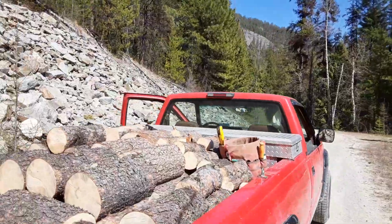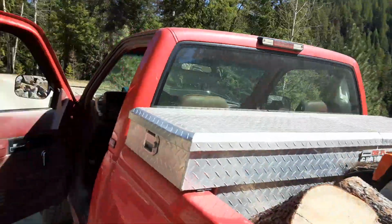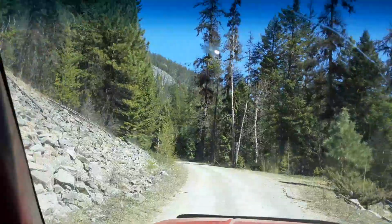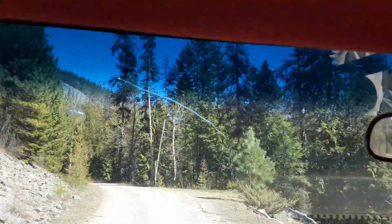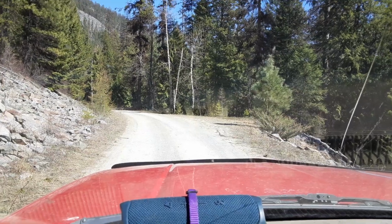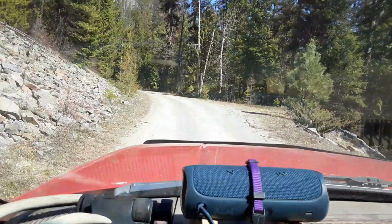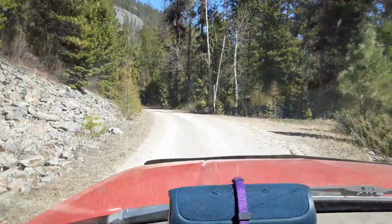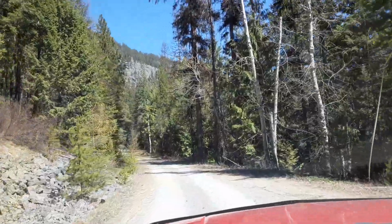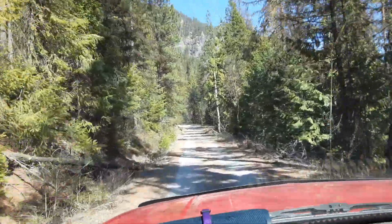Big, big, big. So anyways, oh, we got pine today. We cut pine. Pine burns real hot, so it's good to have kind of a mix. Most people up here generally have a lot of fir or a lot of larch and then a little bit of pine. And when I mean pine burns hot, it gets hot and burns fast. So if you want to heat your house up really quick, that's the way to go.